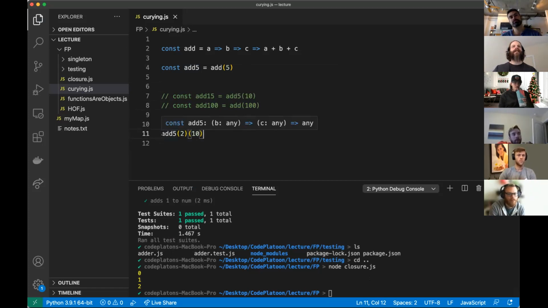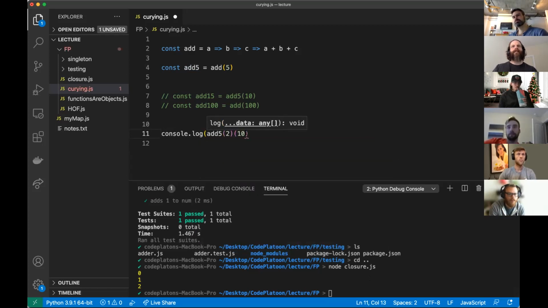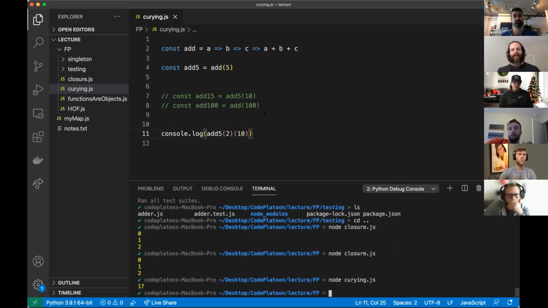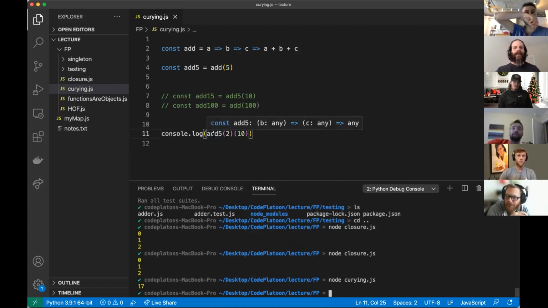And I'll console log this. Wrong file. I get 17, right? 5 and 2 and 10. So I have 5. That value is just locked and loaded. It's ready to go. And then I can call it twice more with whatever I want.